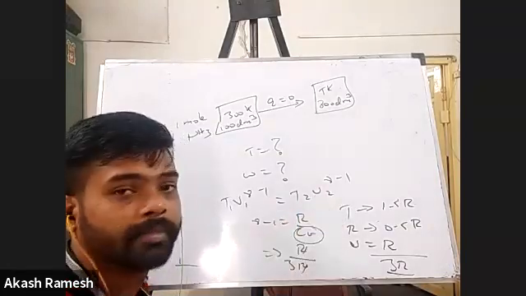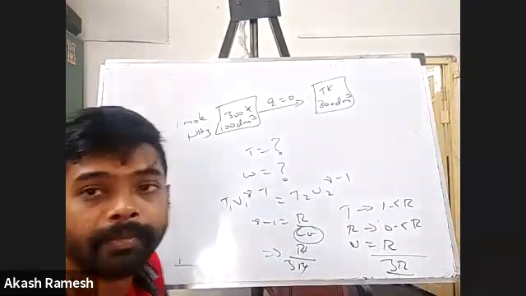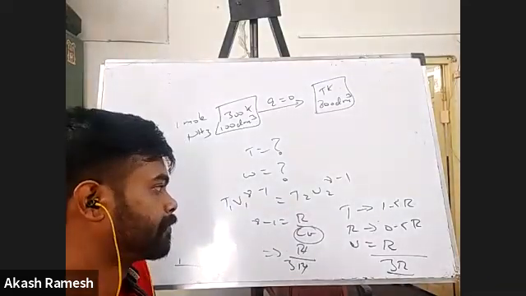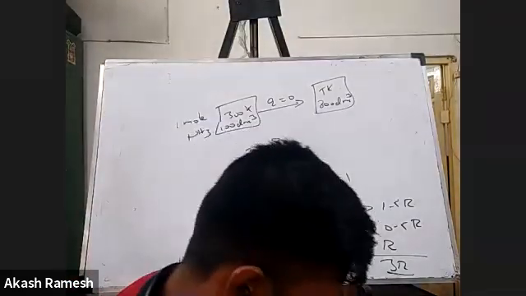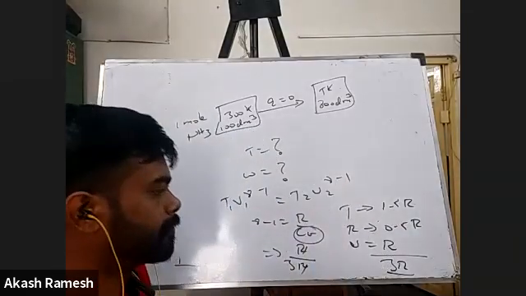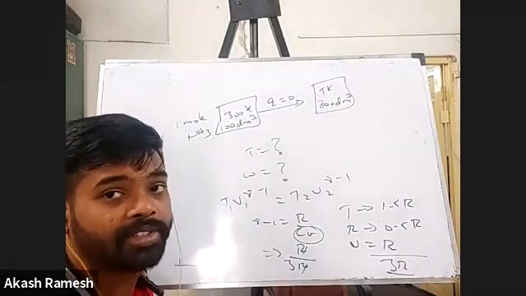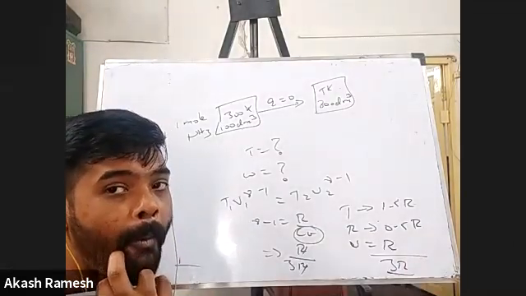Now you can tell me, what is this T in Kelvin? What is this T? Go for it. Find it out. It involves some calculation. I'll give you 2-3 minutes. Quickly go for it. Did everybody understand? How is it 3R?